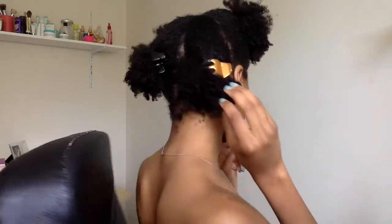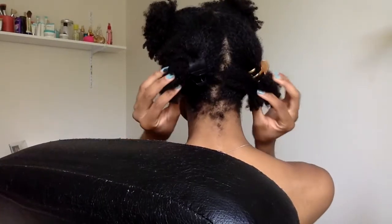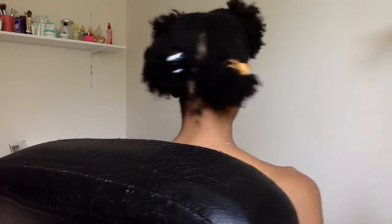So my hair is now in four sections, separated with bands and clips. I'll show you the back because it's not even. I didn't even look in the mirror, I just separated with my fingers, and that's fine, it doesn't matter.